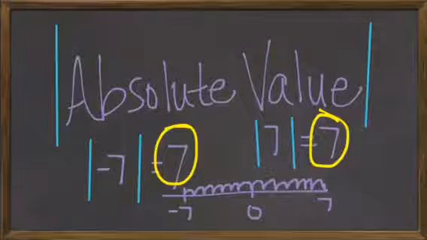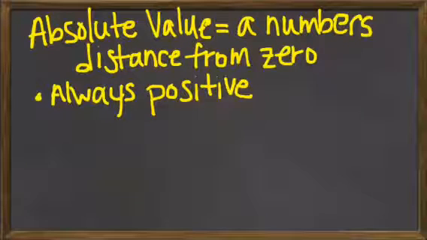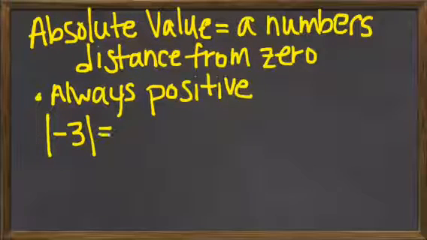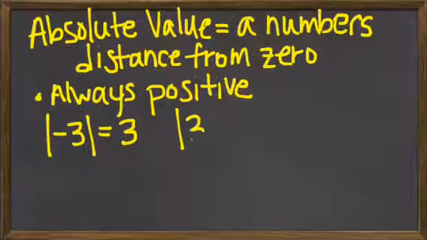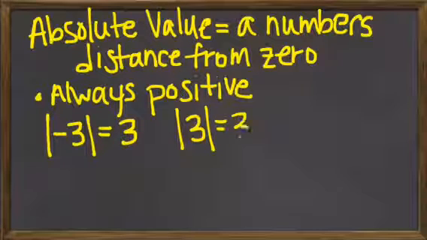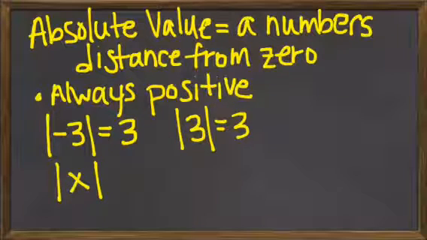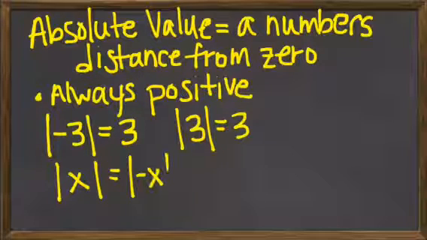So give me a second, I'll write this down and you can copy it down too. Make sure you have this down in your notes. Absolute value is a number's distance from 0. It's always positive. In this example, I'm going to say the absolute value of -3 is +3. -3 is 3 away from 0. The absolute value of 3 is also 3. So I'm going to write this. The absolute value of a number x is just equal to x. So that's going to be equal to the absolute value of that same number if it's negative.